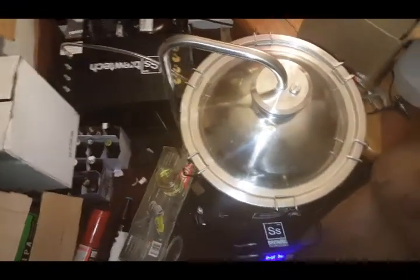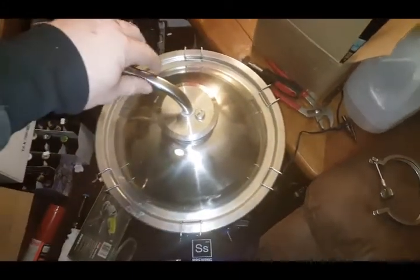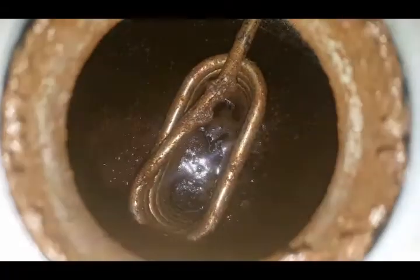Okay guys, so we are a little over a week. I think we're at 8 days now. So we're going to take a peek and see what it looks like inside. You can see the krausen fell. So it looks pretty good, smells pretty good. We're going to let it sit though, just to make sure it fully ferments.